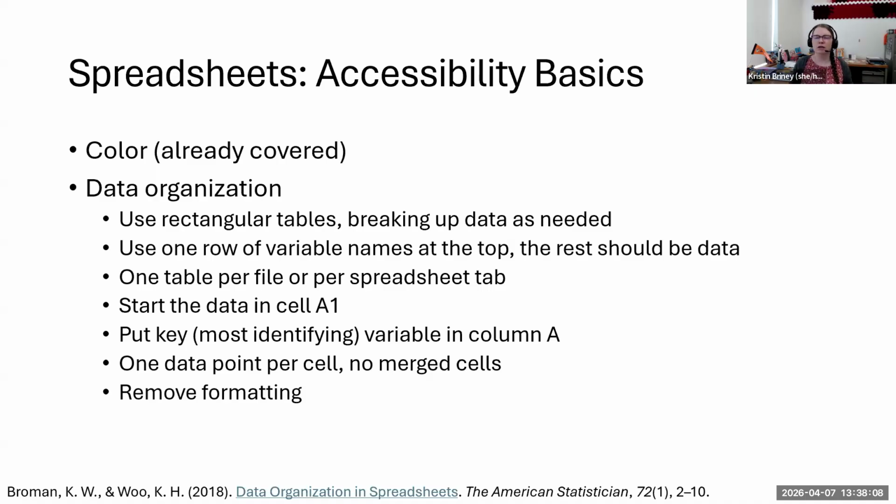So if you're encoding some key information as, these highlighted cells mean this thing, make another variable. So that can actually be computed on, and that can be read by a screen reader. So it's beneficial for both. So here we can start seeing the merging of accessibility and reusability principles, and they work pretty well together. Basically, have nice, clean, tidy spreadsheets.